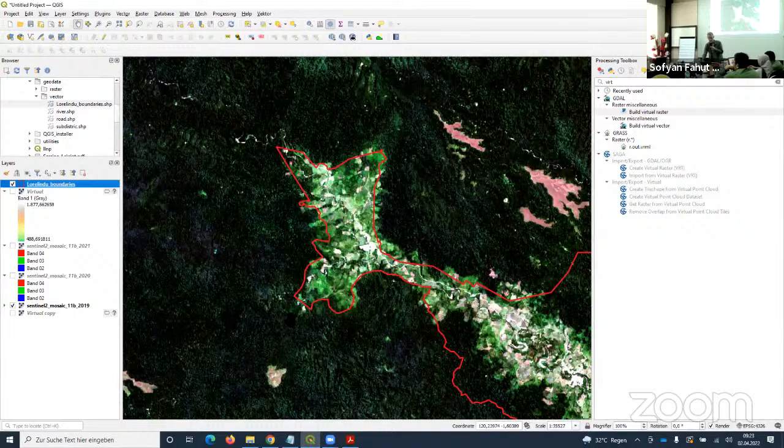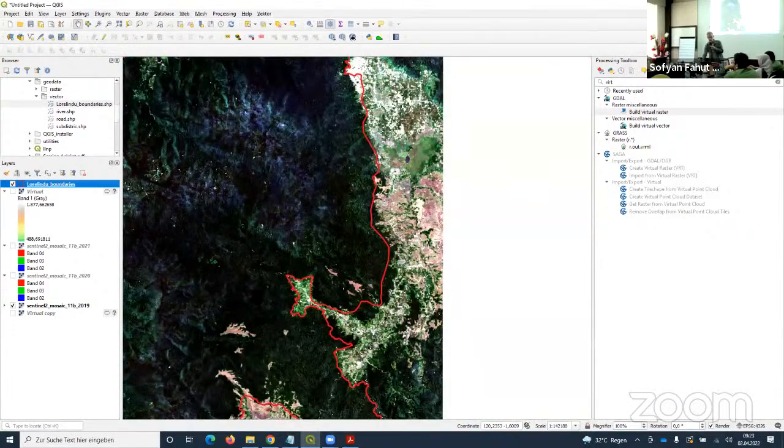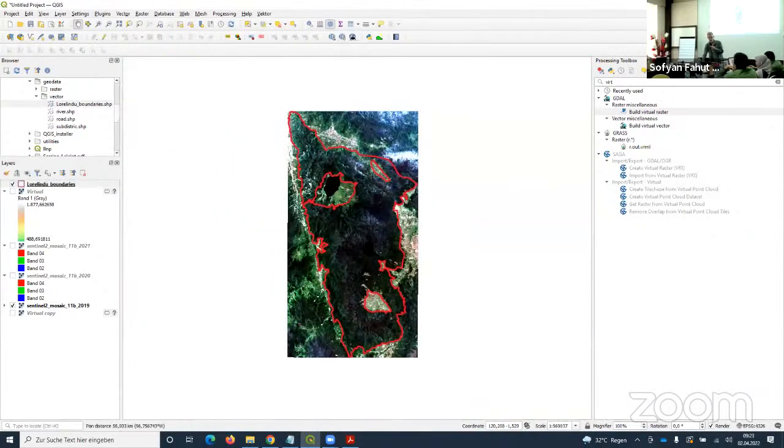Also here and in many other areas. So this is, let's say, a simple way of checking whether something happened or not. The more advanced way would be to make a time series analysis and try to identify all of these changes automatically.